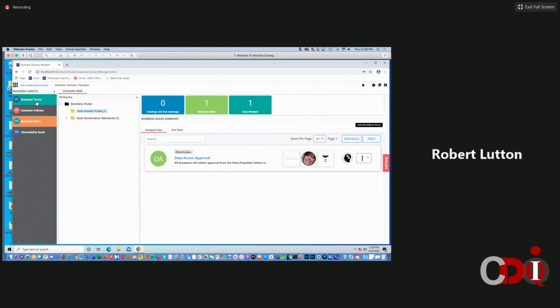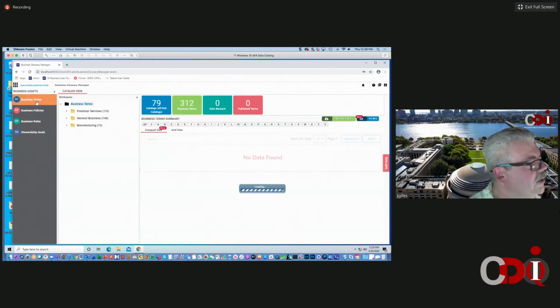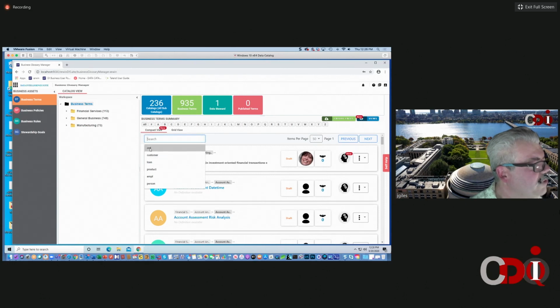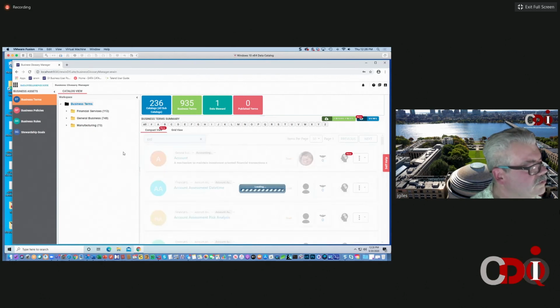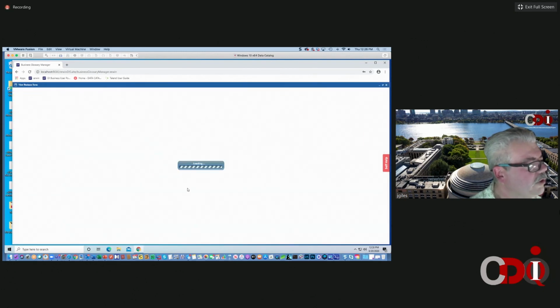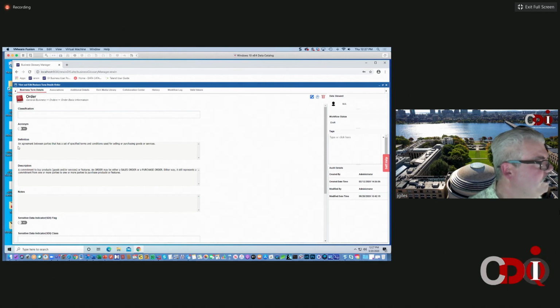So let's go back over to our business terms real quick and look for, let's say we'll search on something like, let's say we want to find an order. And I can look at an order. So when I look at an order here in this idea, what is an order? As Len was saying when he was talking about that protocol thing, a lot of times people say, well, an order is a document or a form, but it's not. It's actually an agreement. That agreement is the general classification of what it is.